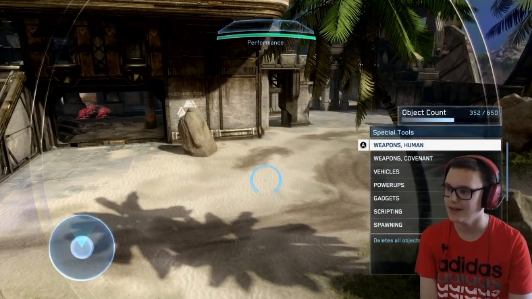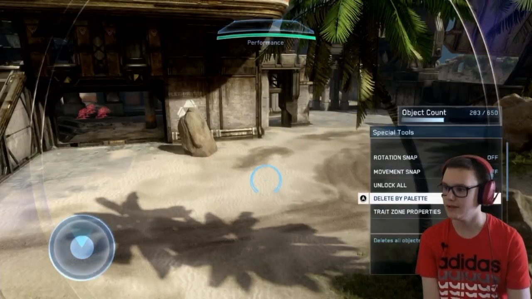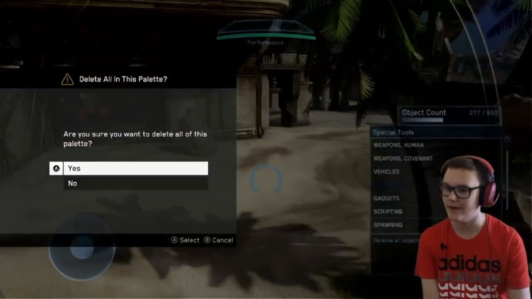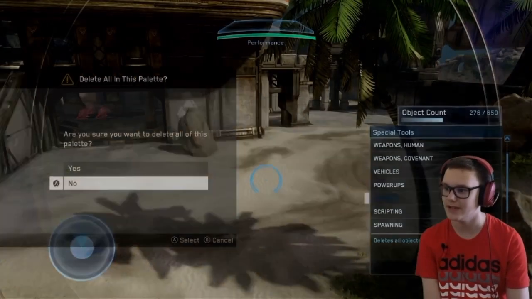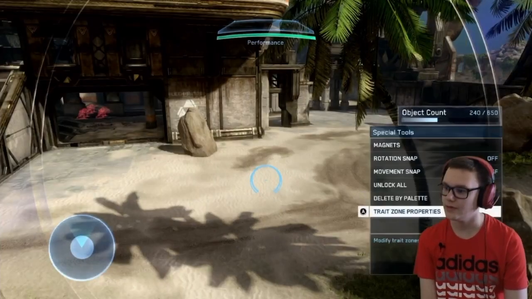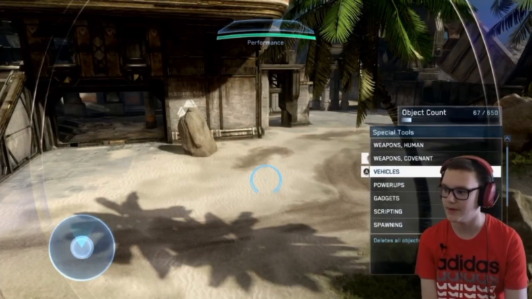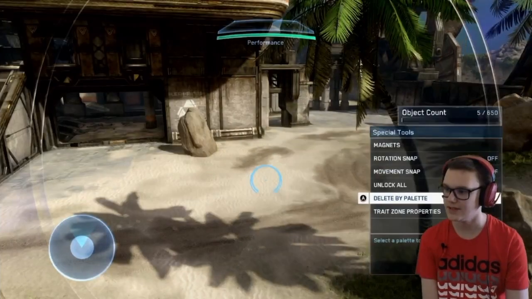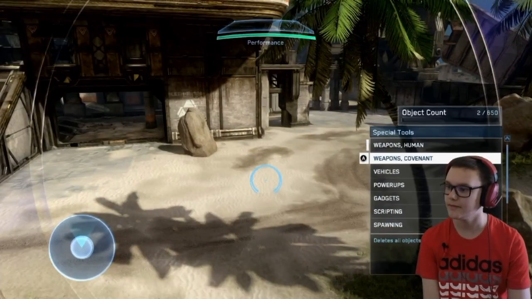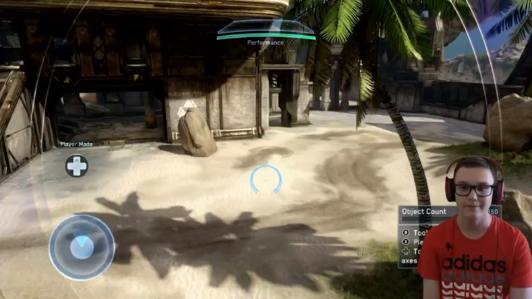Delete by palette, sorry. So you can delete all the human weapons, all the Covenant weapons, all the vehicles, all the power-ups. You know what I'm going to say next. All the gadgets, the scripting as well. No, wrong one. The spawning, because that's going to be the most hardest bit. The objectives, the scenery, and finally, oh look, there's a delete everything button. There we go.